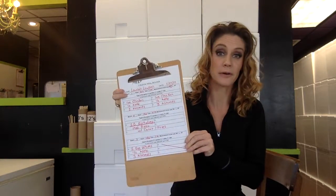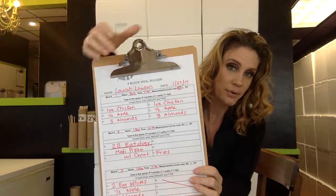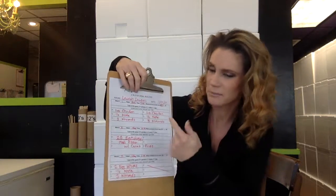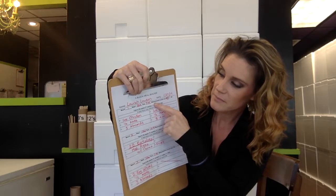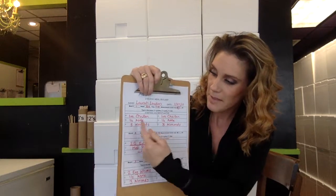Make sure that you date it. We are going to be able to tell the most if we can get three days in a row, so if you can keep a food log or a food tracker for three days in a row, you should be pretty golden. Then I put my meal number and what time it is. I put how much water I had, what time it was, and then how I measured — we'll get to that a little bit later.